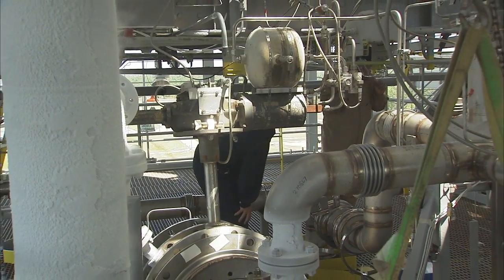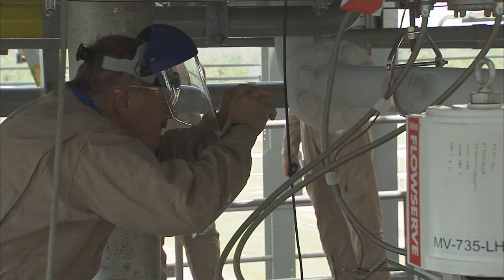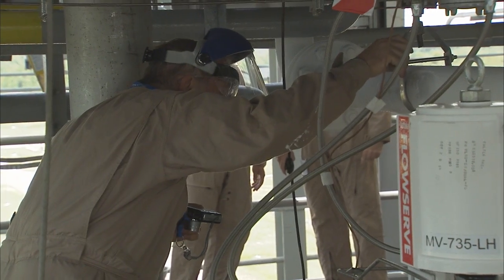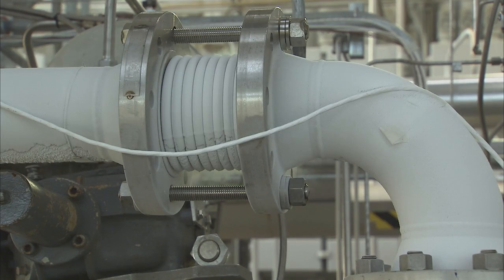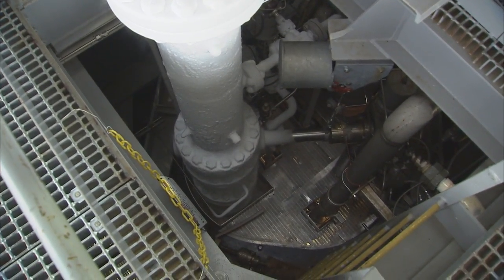After the test, when the piping warms up, we go back through the pipe supports and make sure that the piping has moved back to its original location or safe location. And we verify that there's no binding up against railing or grating that the pipe's going through. And this is very important before we introduce liquid hydrogen and liquid oxygen, which are flammable and combustible. Once all of the pipe is filled with the liquid nitrogen, the pipe will become frosty. There'll be a layer of frost all along the piping.